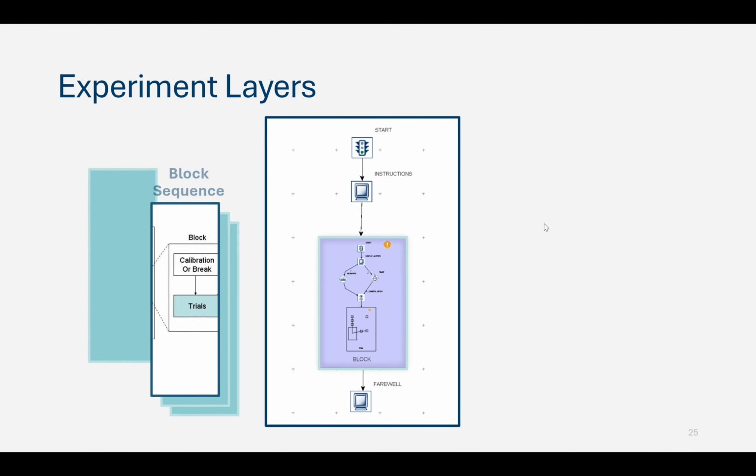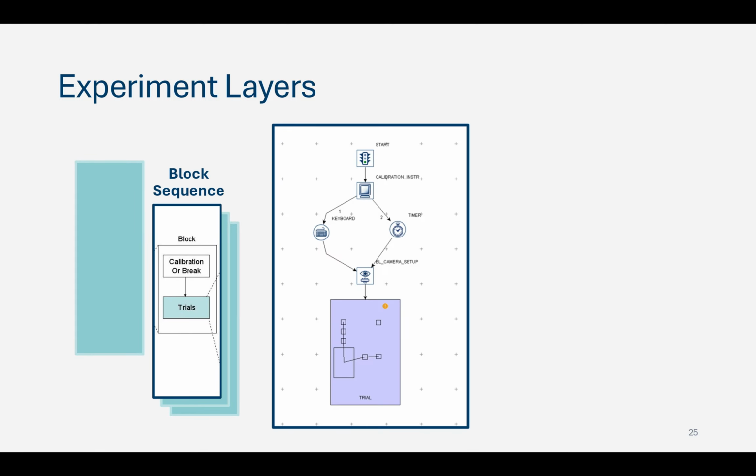But if we descend a little bit, now we can see what's happening in individual blocks. Now they suggest that you can put calibration here. If you have multiple blocks in a pupillometry experiment, you probably don't need to be calibrating every time. Even with eye tracking, I'm not sure that you want to calibrate at every block. So I believe in the example experiment, I moved the calibration outside to the very top layer. But what might be more useful to put there would be a break or something that happens every block, but not every trial. And then, of course, you do have the trial sequence.